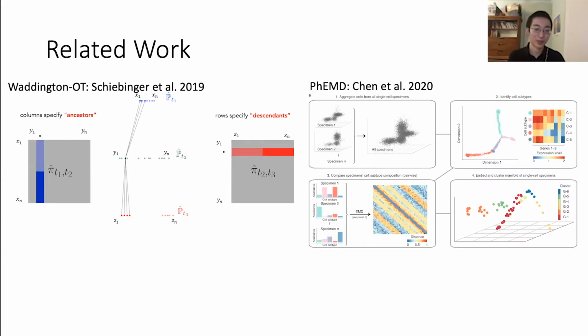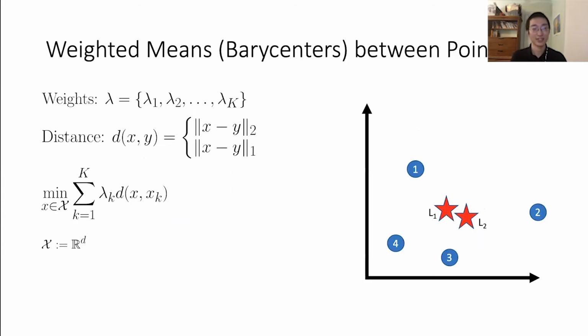So, two pieces of related work you should be aware of. In Waddington-OT, the authors calculated the probable ancestors and descendant cells using optimal transport, and they evaluated the effectiveness of the fit with parallelized barycenters in one dimension along time. VMD used Wasserstein distances between single cell distributions, but did not interpolate. So here we extend the interpolation to the multidimensional case studied in VMD.